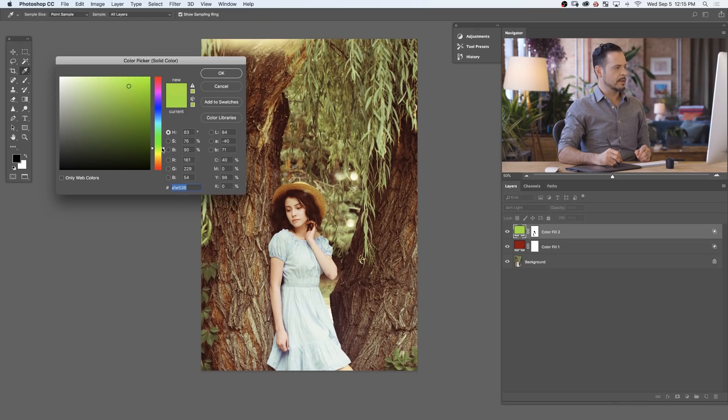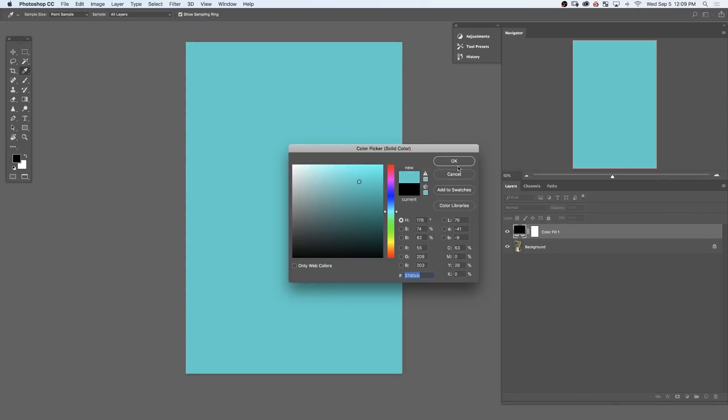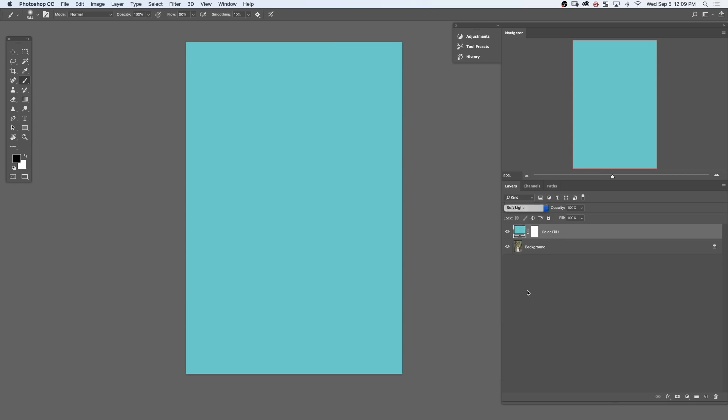Maybe we'll pull this green a little more towards yellow, a little less saturated and a little darker. We basically just added a total color style to this image and it was so simple to do. Let's just turn those two layers off and back on for the before and after — you can turn them off and on individually. If the effect is too strong, like maybe it's too red, all you have to do is lower the opacity just a little bit and you're good to go. Just create a solid color fill layer and make sure to change your blending mode to Soft Light.